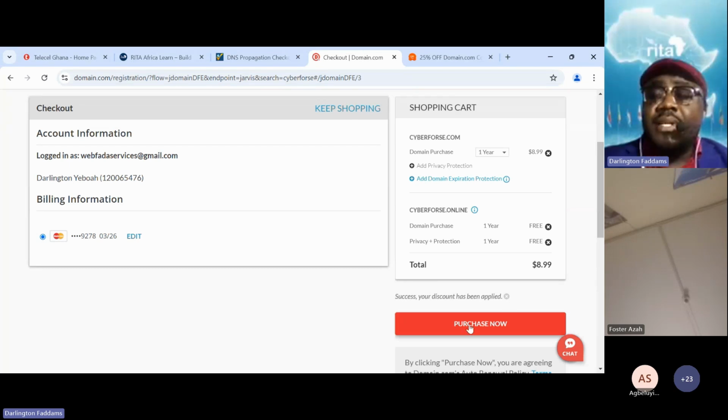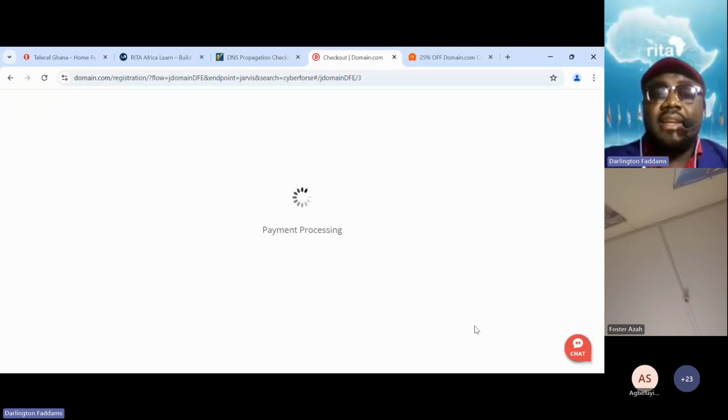Beautiful. All right. So at this point, when you click on purchase, your card is the most important thing now. Your account is also there. So I already have an account. I have my card. I don't want to enter it right now, but I've entered it already. I've confirmed everything. I've applied the coupon. I've gotten some discount. When I click here now, they'll go to your bank. Payment processing. If the money is not there, it's not going to work.